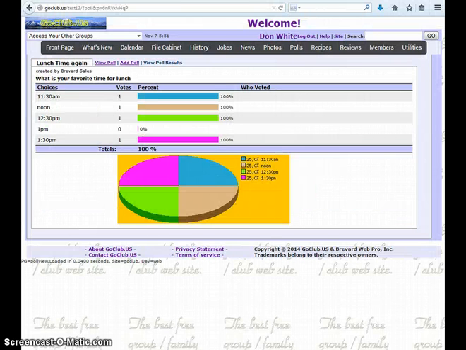And this concludes the introduction to the poll function. Let's say any number of polls can be done by the administrators, or users or members can add their own polls. This is a very good way of knowing what your members feel about particular issues or changes, for example, to the website or to other events.